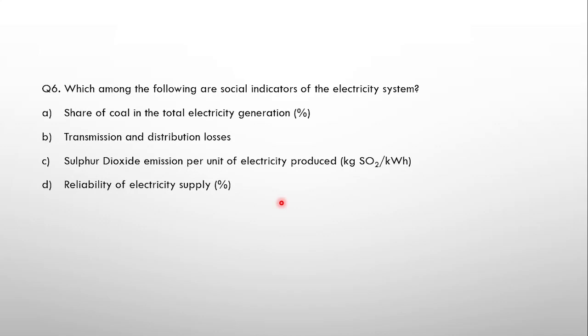I'll give you an example for this reliability. Let's say you are studying for an exam, okay, and there is flickering, there is fluctuation in the voltage, and it's night, so you need the light to prepare for your exam. All right, so that is something that comes under reliability. So there shouldn't be too much fluctuation of the voltage.